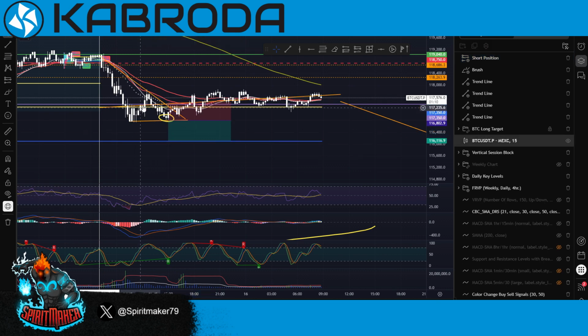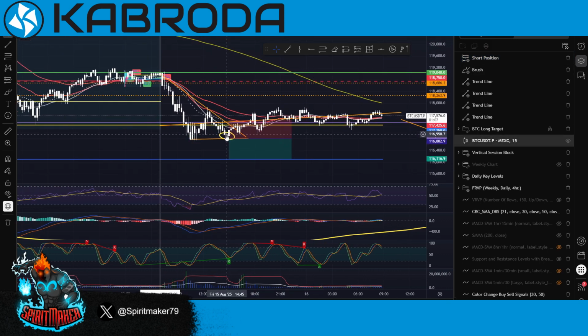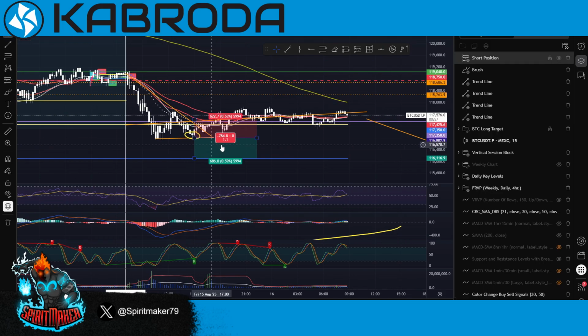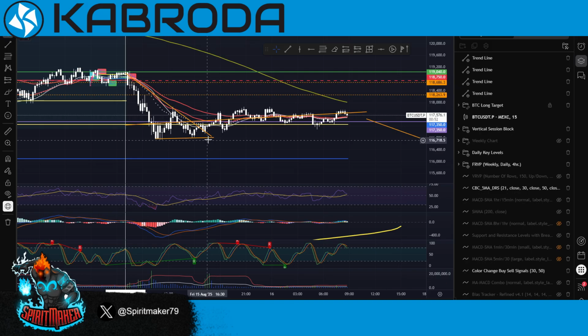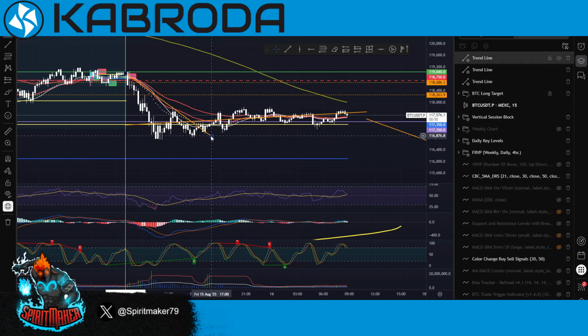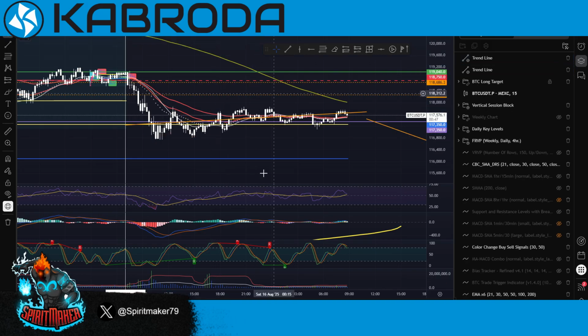That's something I would have been looking for, just because I would want a stronger confirmation in the move down, just because it took off so aggressively in the morning. This would have held me back, and this is where I would want to see this break. And if this broke, then we could have taken advantage of it. So yeah, yesterday was a day that I just kind of watched the market and observed and took advantage of opportunity when it presented itself.